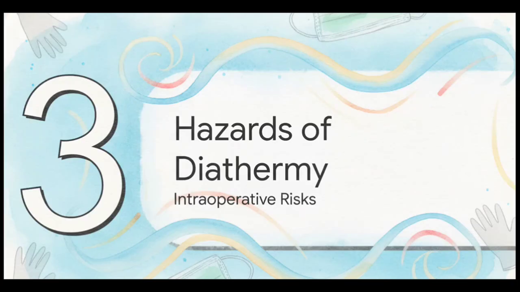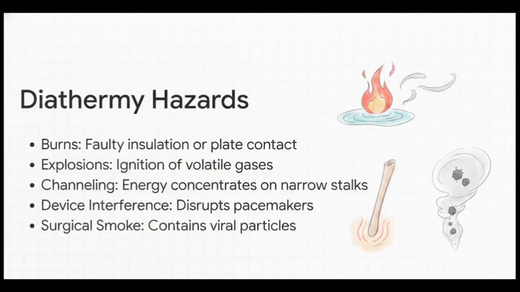Section 3. Hazards of Surgical Diathermy. Playing with high-frequency alternating current is incredibly effective, but it comes with severe intraoperative hazards. While burns are definitely the most frequent complication, especially in monopolar mode if that return plate loses contact, surgeons also have to manage a whole host of invisible hazards. A single spark can instantly ignite invisible, volatile vapor pools from alcohol-based skin preps. You've also got channeling, where current applied to a narrow tissue stalk hits a bottleneck, concentrating the energy and unintentionally charring distant structures. And we can't forget surgical smoke.